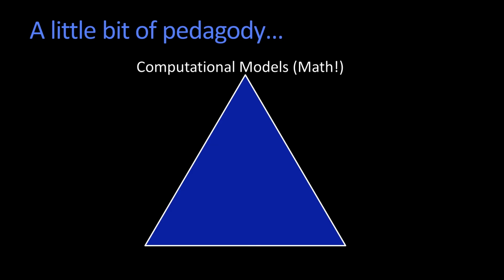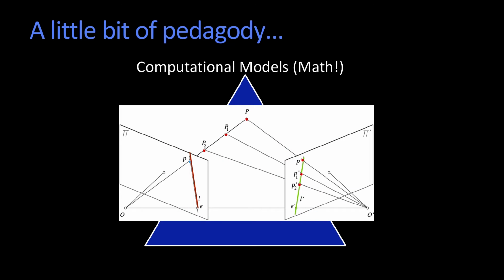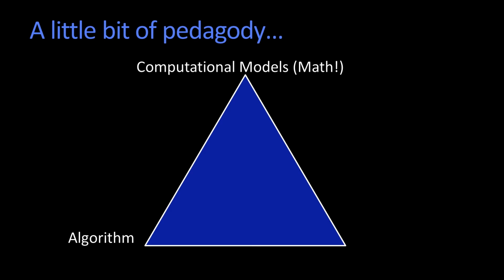Often that's the math. And I'll use an example from stereo. So here we're showing you sort of the mathematics, geometry behind, if you have multiple views looking at a point out there, how you could reason about it and what the math would be behind trying to find its actual depth, right? The idea, here's the center of one camera, center of another camera, here's some point possibly here, here, here, and by matching, we're going to be able to figure out what the depth is. Once we have the math, we can develop an algorithm.